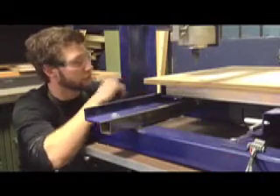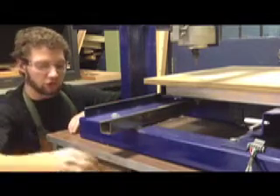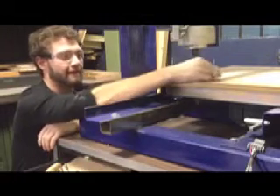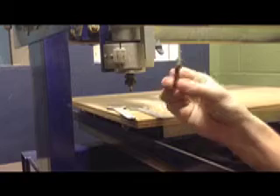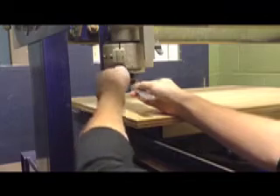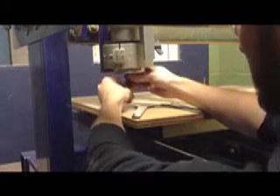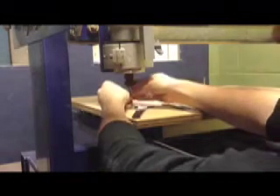Our particular router uses a quarter inch drive. In the drawer, we have multiple selections of tools — you can use a spiral upcut bit or a series of engraving bits. Our part requires a 60 degree engraving bit, so this one needs to be changed. Using your router tools, loosen the bit and then replace it in the storage unit, replacing it with the required one.